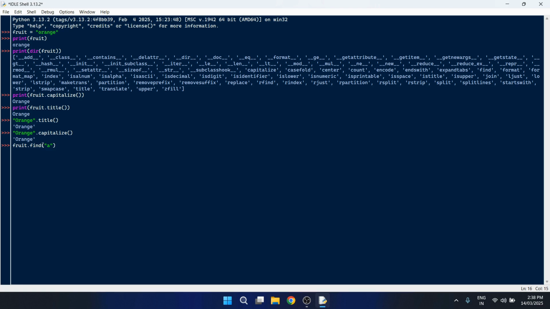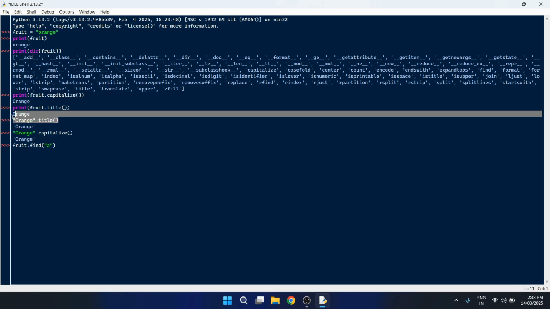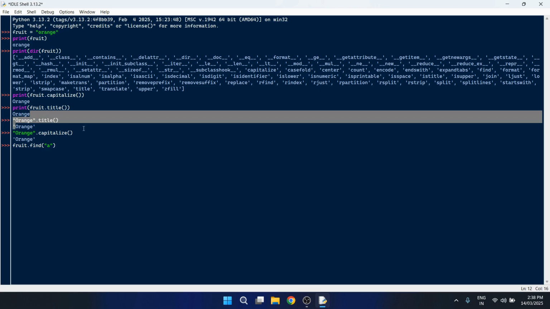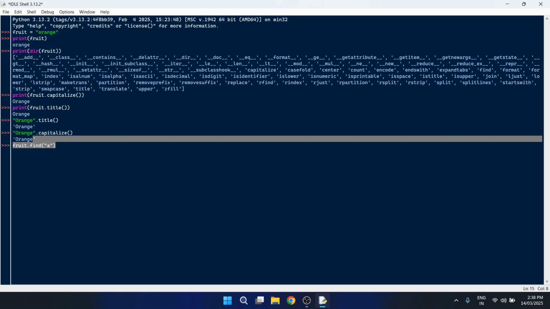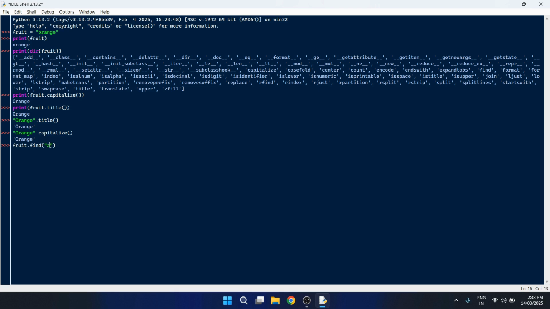So if we are calling this function, we have to use opening and closing brackets at the end of our lines. Like we use it here, we use it in the capitalize function, we are using it in the find function. In the find function, we are putting something inside of it. Well, this thing is known as an argument.